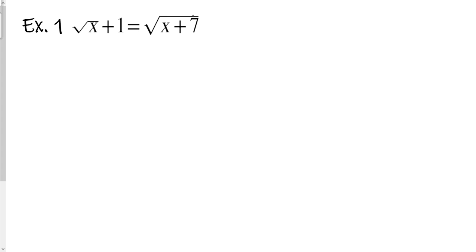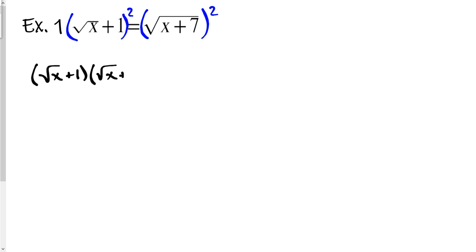Absolutely everything on the right-hand side of the equation is underneath the radical. So if I square this side, it will get rid of one of those radicals. But the golden rule of algebra is whatever you do to one side, you have to do to the other side, okay? So we're going to end up with a binomial over here that we're squaring. Looks 10 times worse than it is, okay? So just a friendly reminder that root x plus 1 quantity squared is the same thing as root x plus 1 times root x plus 1. So I'm just going to go ahead and write that out, okay?